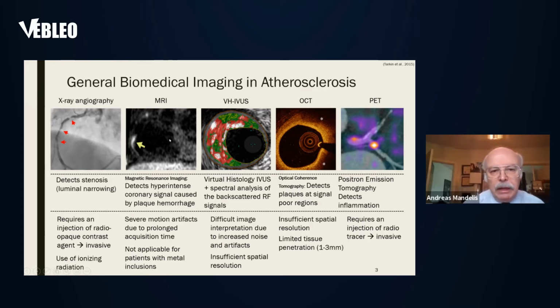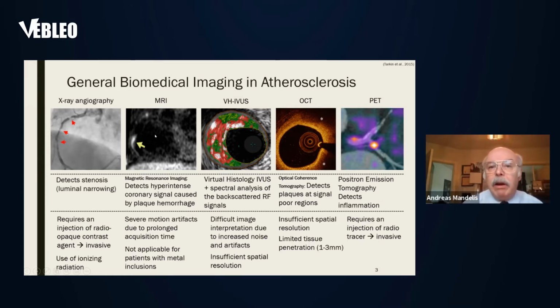On the other hand, you have magnetic resonance imaging, and that is practical. However, it has issues. That is, you cannot use it with patients with metal inclusions, and there are very severe motion artifacts due to the prolonged acquisition time of the signal. So that basically says that maybe you should be looking for some other techniques.